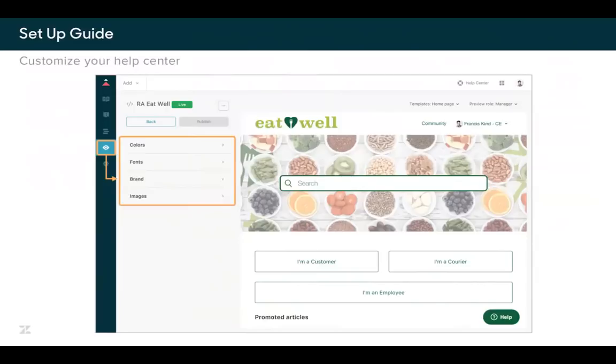Research time and time again proves that customers want to find the answers to their own questions if at all possible. And it gives this seamless customer experience across all their devices. So our help center is by default mobile responsive. So be it they're on their phone or on their laptop, they're going to again see this branded and unique place to find all of the quick answers to the questions they have.